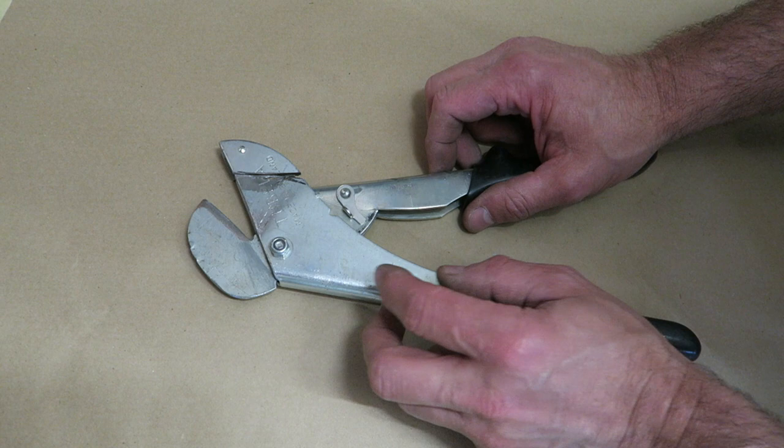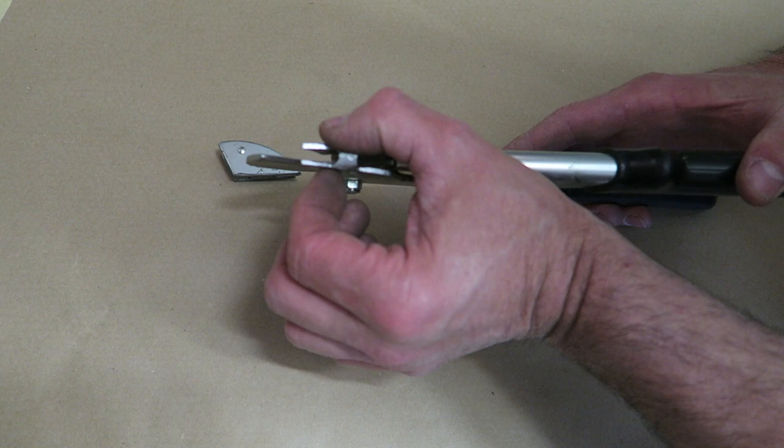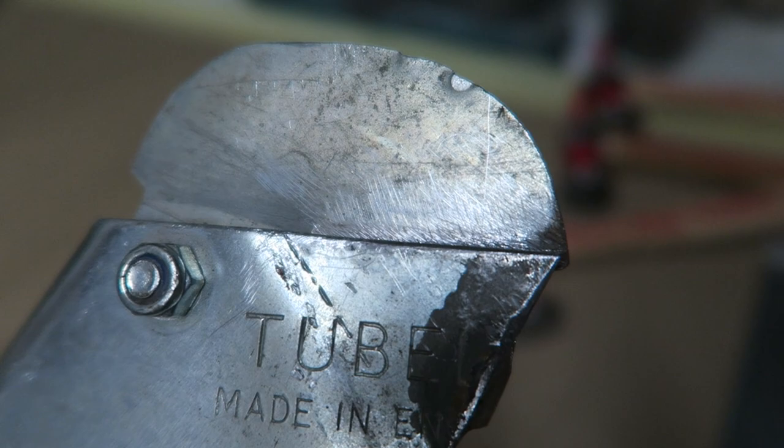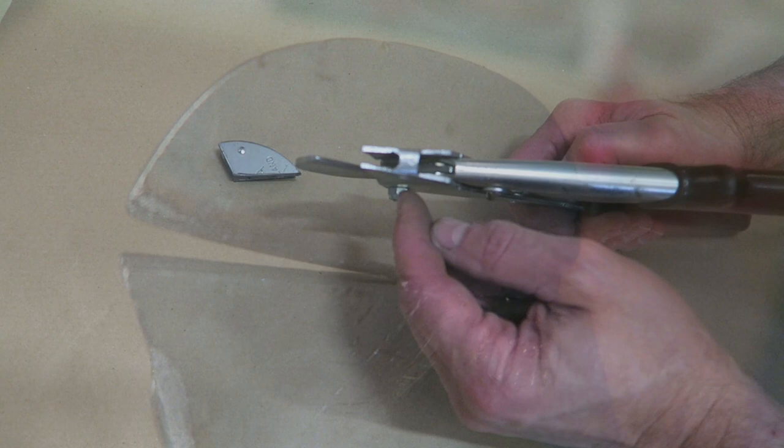What I've done is reduced the width of the bottom jaws and it forms a nice pattern. I've also filed the jaws round because to start with these just dug in, probably created more stretch than anything else. What I wanted to do is force the material through the pliers in a way that it wouldn't stretch the material, it would just make the length shorter.